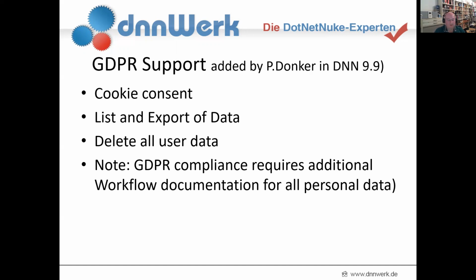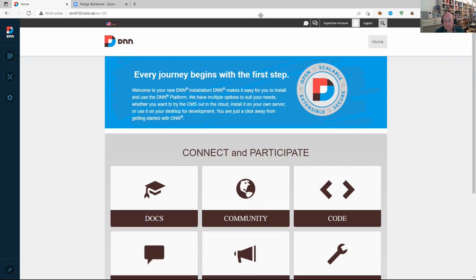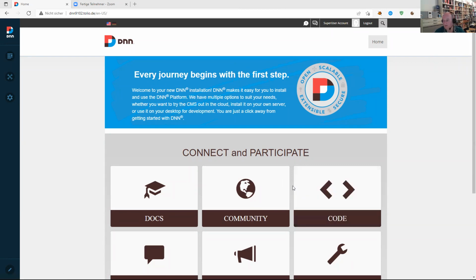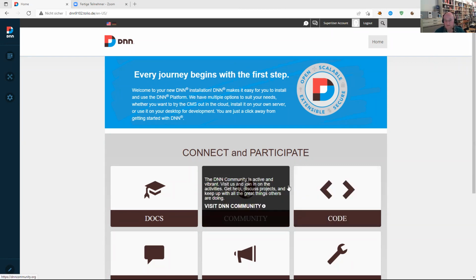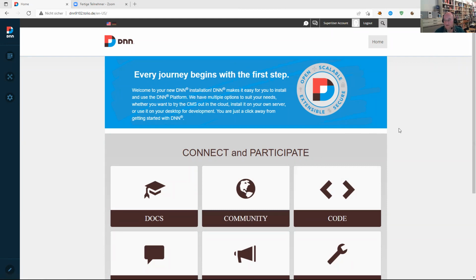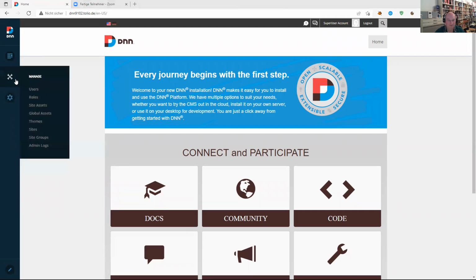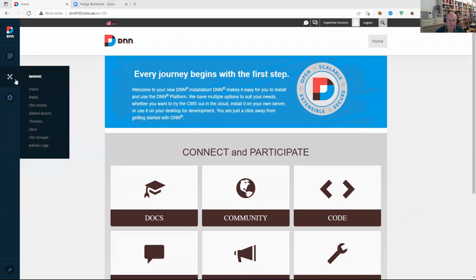Okay, so let's have a look where you enable and disable all this stuff. Let's go in. Now I need to switch. Give me a second. Do you see my DNN now? Yes? Okay. Sorry, it's a challenge with multiple monitors, and I'm not that used to the Zoom client.